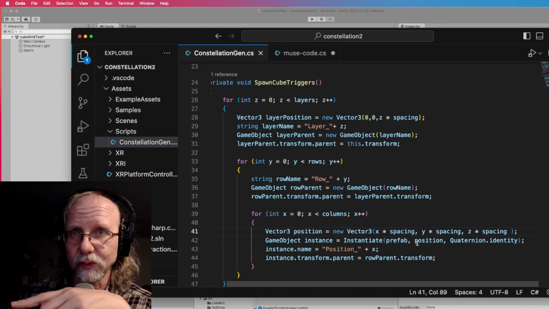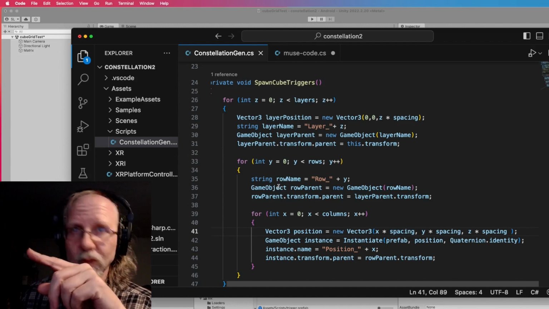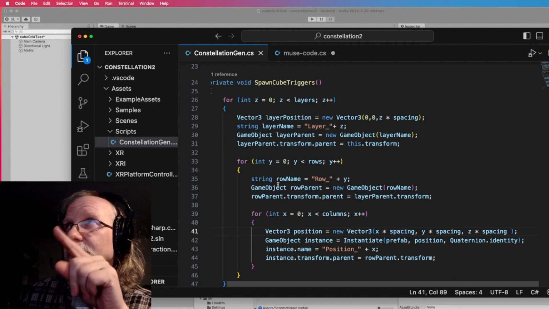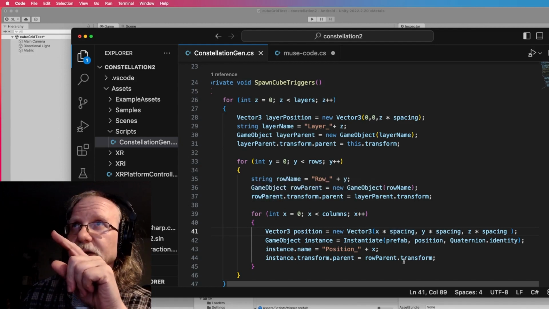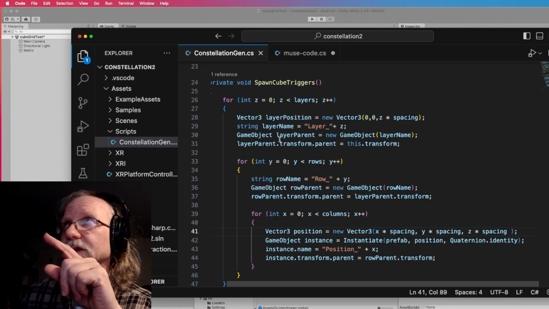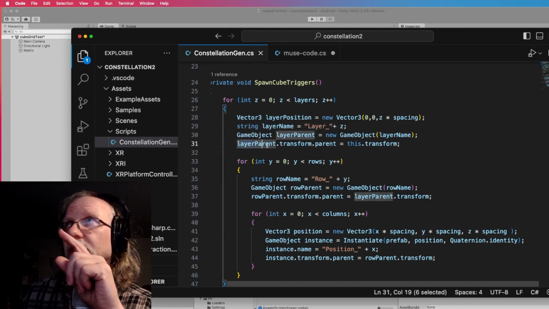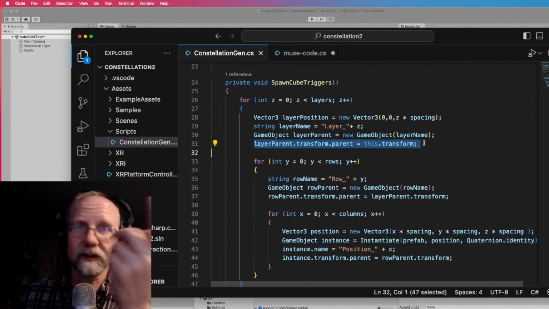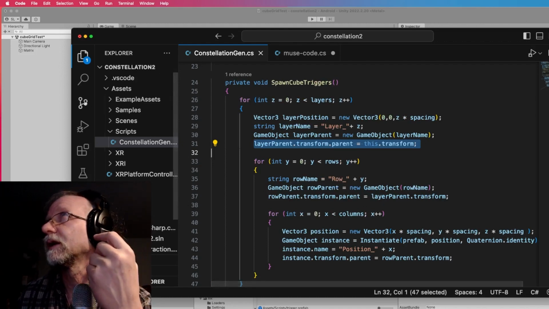So that's super important. So now we have, what is this? Row. Right, so then basically it has the row, and this has the layer. The parent transform of the layer is basically the transform of the object that's running the whole thing, which I'm calling matrix for now.